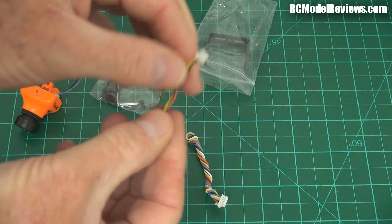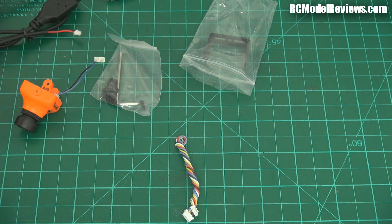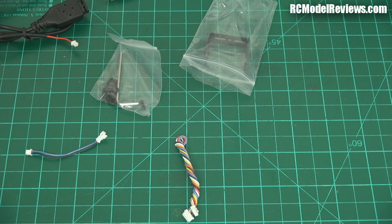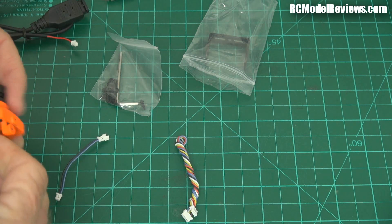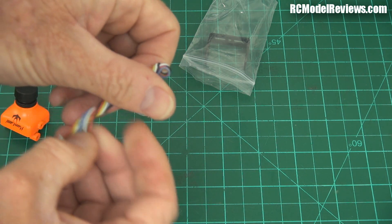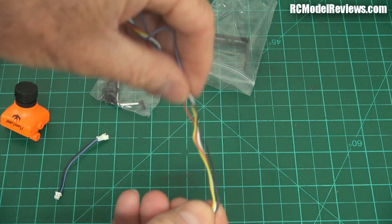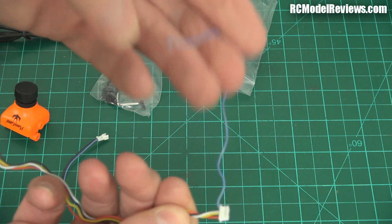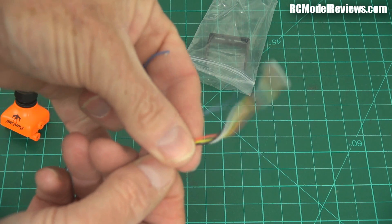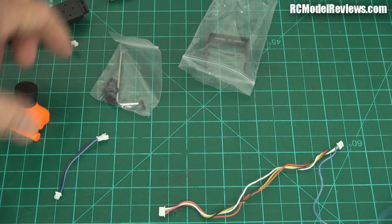There are a couple of leads. If you just want to replace an HS1177, there's a simple lead with just video, power, and earth — that's all you need, plus, minus, and video, which plugs into the back of the camera. However, if you want to use the microphone or the battery sensing circuitry, there's another lead. These are all silicon wire, nice and flexible — they're not going to cause problems like PVC coated wires do with vibration and flexing. The VBAT wire goes onto the positive of your PDB, and then you just cut and join it to your video camera connections in the normal way. If you don't need the audio, just leave it out — simple as.